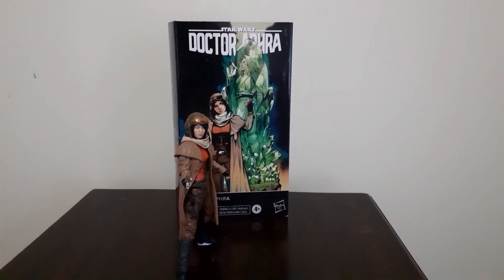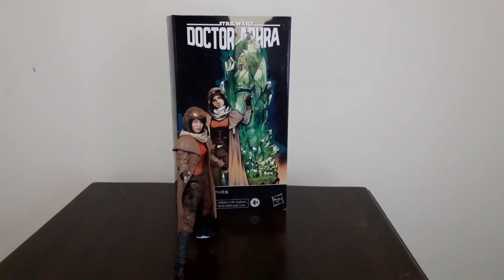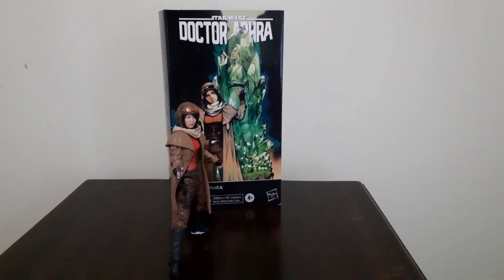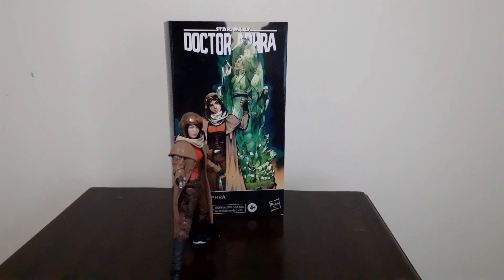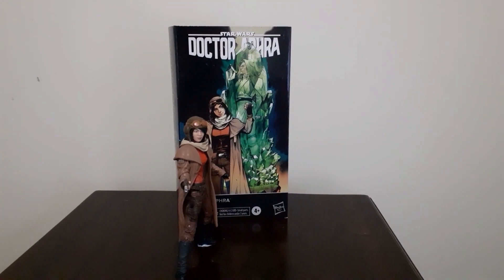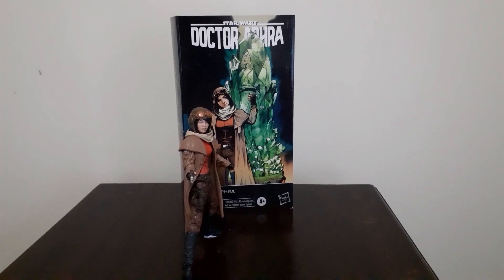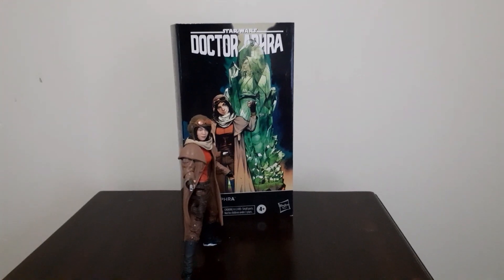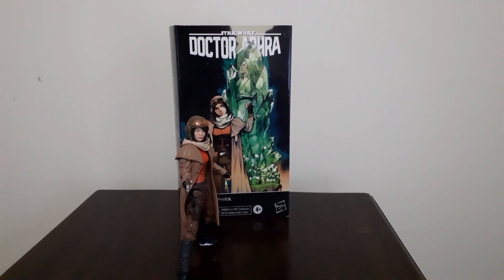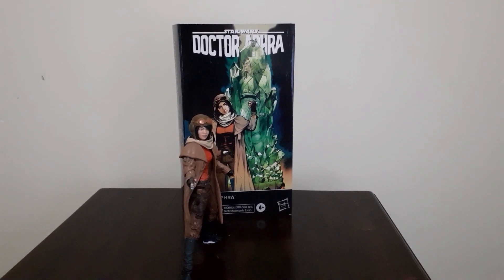Less accessories is pretty good — we only get the cap, which comes off. We don't get the goggles coming off the cap — the gold goggles don't come off the cap, so that's a bit naff. But the scarf does come off. I love the color palette to this figure — it's so badass. I love the trench coat and the whole ensemble. Another little nitpick: the ankles — she doesn't stand properly. Use a stand or blu-tack if you're posing her.